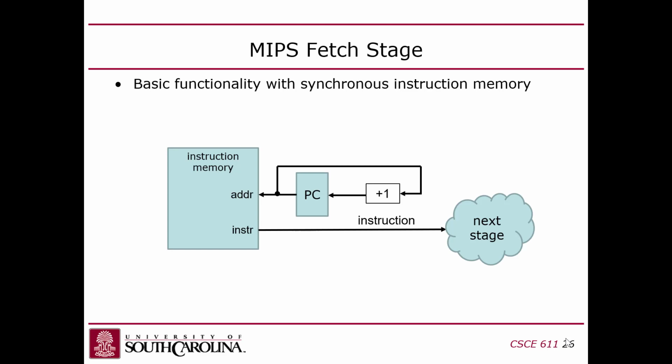So the fetch stage, for now, until we put branches and jumps in, will get a little bit more complicated. But for now, because we don't have any branches and jumps, the fetch stage is just the program counter with an add by 1 circuit on it that adds 1 every cycle. And then there's also an instruction memory that's part of that stage, and it spits out the instruction. You guys with me?